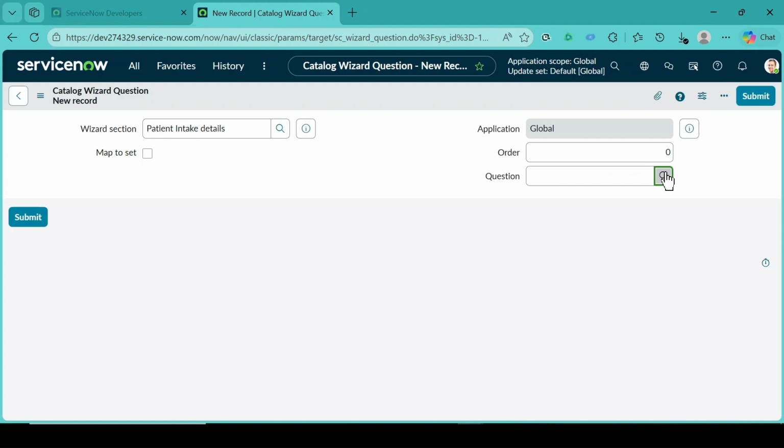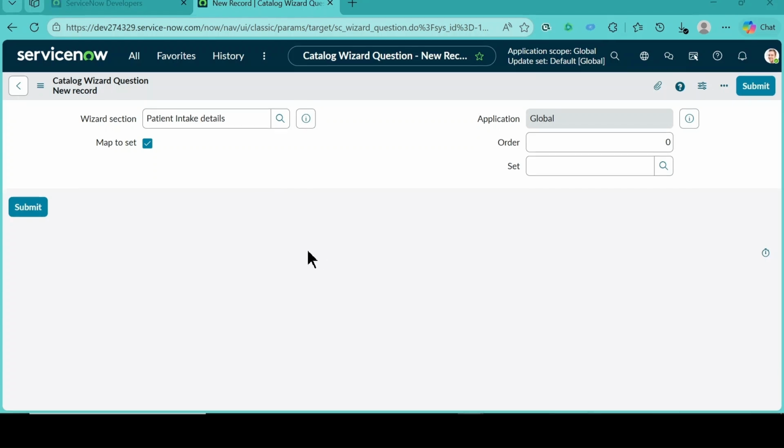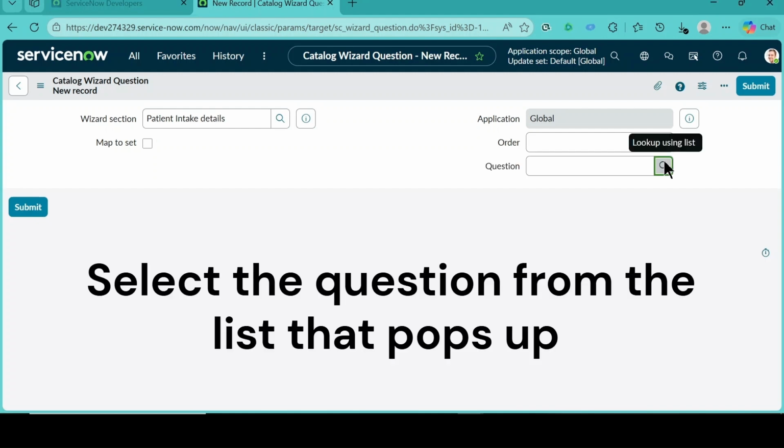Now map to set. Map to set is used to map the section to a variable set. If you have your variable set created for a particular section, you can select map to set to map the variable set to that section. But since we are not using a variable set, we uncheck this and just click on the magnifying glass to map this section to the question we created earlier, which was select the attending physician for this patient.